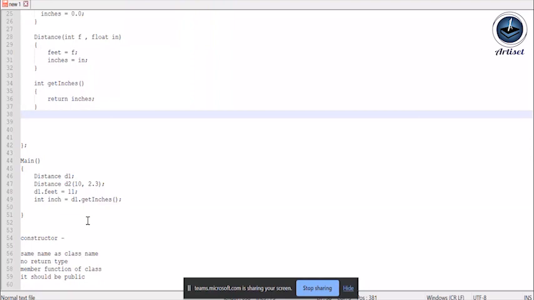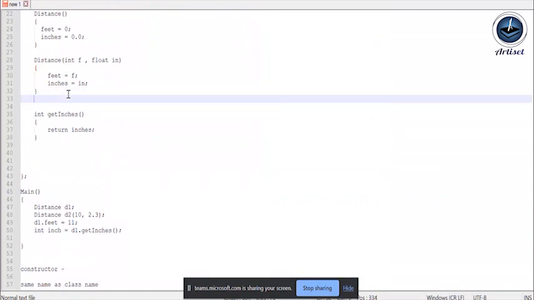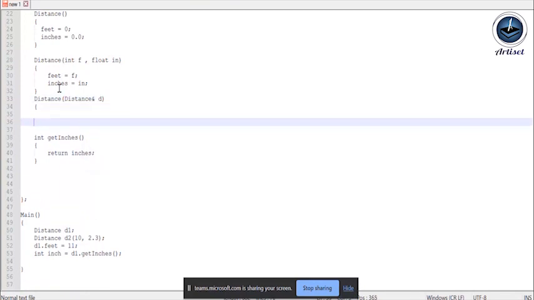There is also a similar concept, the assignment operator. That's a different thing, and the copy constructor is a different thing. So these are the basic concepts of class and object. This is the syntax of the copy constructor.